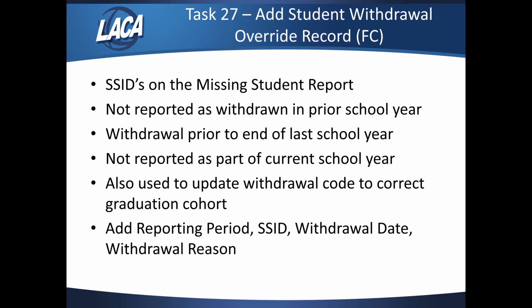If you have documented proof that a student that you reported as a dropout student actually wasn't a dropout student and went out of state, or non-public, or homeschooling, or something else, and you reported that they were either a dropout or they went to another public school and that other public school never reported them, then you can use this withdraw override record. And this record will also be reported as part of the graduate collection, but you have to specify on the record if it is to be reported in period G.